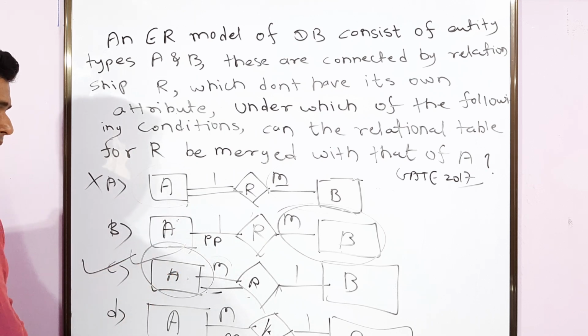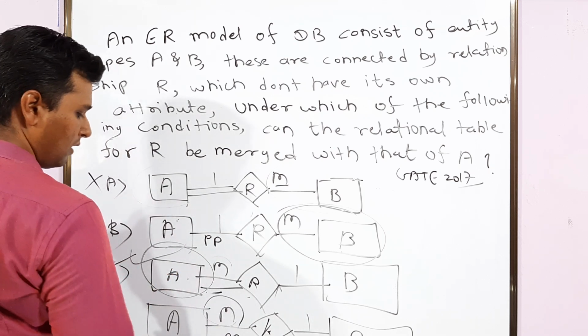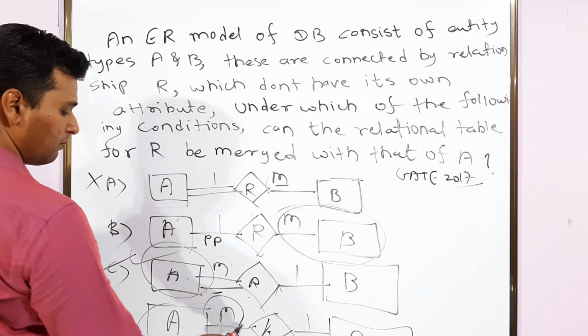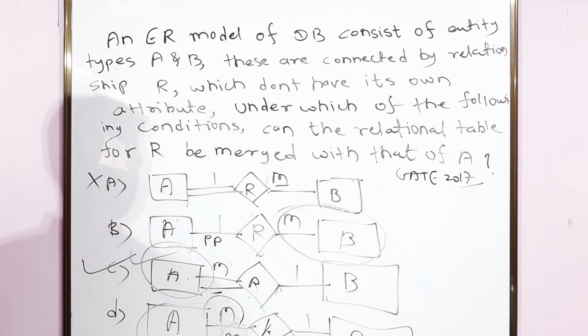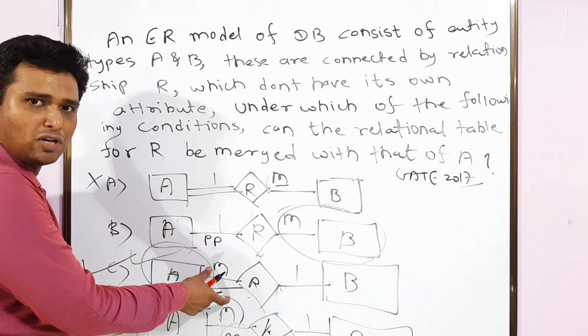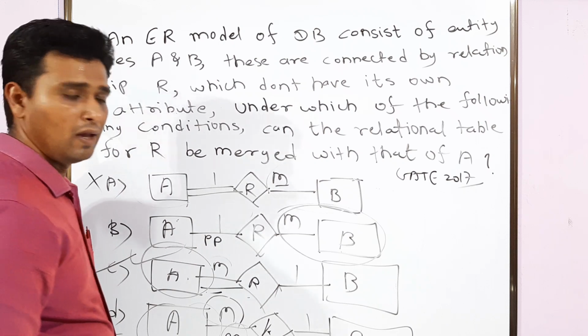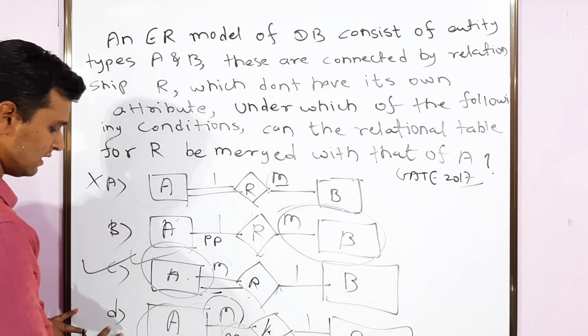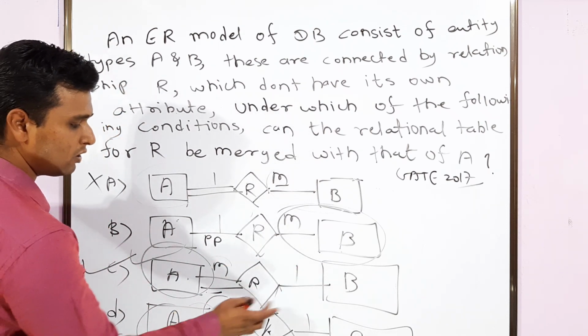And D, because here on the M side table we can modify the A side table, but again it has partial participation, so this gives ambiguity. So possible options can be A and D also, because it is a many to one relationship, but the best answer which gives 100% accuracy is C option, because it has total participation as well as the many relationship. If this option is absent, then we can pick A option, because it has a many to one relationship.